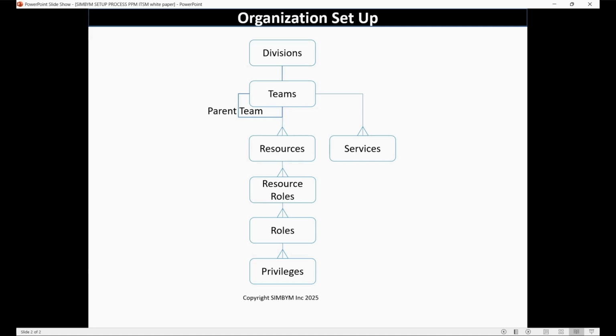So hierarchically, we use divisions, teams, services, resources, resource roles, and privileges to set up the organization. This is a very high level introduction to organizations within SIMBYM.